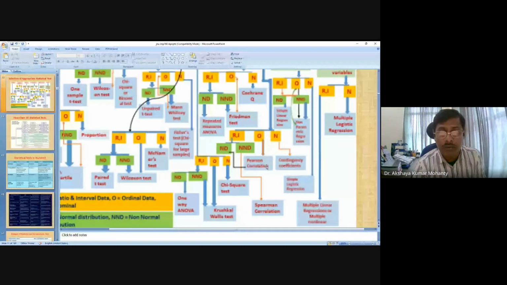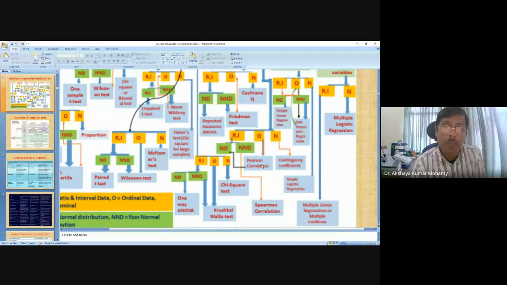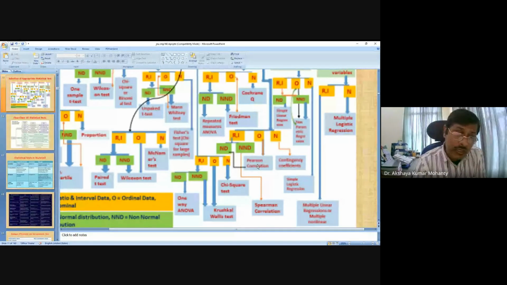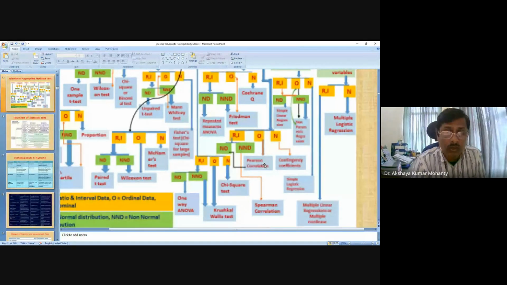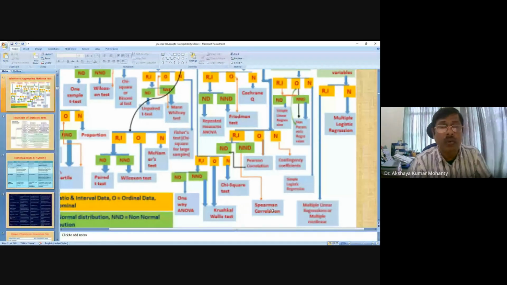So these things you have to remember: how and when you have to use it. Specifically, if rank is concerned, definitely rank is related to the ordinal approach, so Spearman correlation coefficient is much more preferable than Karl Pearson's correlation coefficient. But if the ordinal approach is converted in this way, then Pearson is preferable. So you have to see your data and your approach, the way you are doing. There will be a little bit of confusion whether to use this one or that one, so how you are interpreting your scales of data matters a lot here.